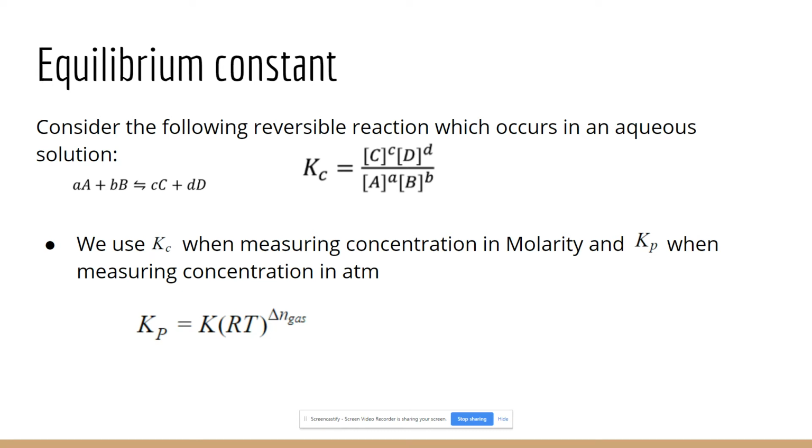And more often than not, it's actually not even going to be labeled Kc. It's just going to be labeled K. And the reason for that is if you take a look at that lower equation, where Kp is equal to K times RT raised to the delta n of gas. If delta n of gas is 0, meaning I've got just as many moles of gas in the products as I have in the reactants, then Kp is equal to Kc. So that's why you're so often going to see them used interchangeably. If it's not labeled and it's just uppercase K, you could assume that it is in terms of concentration.